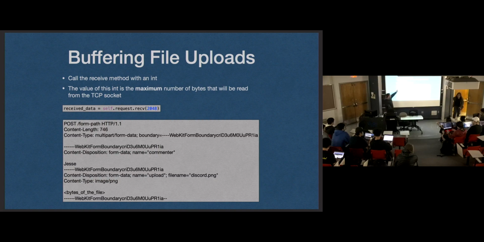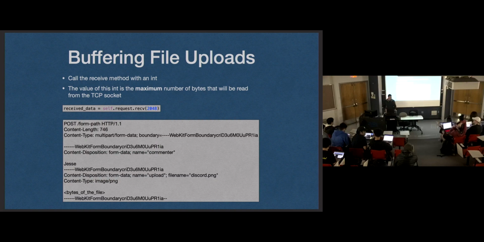And remember, I'll emphasize this again since the slide wants me to: maximum number of bytes. At most 2048, that does not mean you will read 2048, even if the message you expect is greater than 2048, because all the bytes might not be ready for you. So at most 2048. If somebody's sending a 2 megabyte request, you might not get 2048 on the first call to receive.